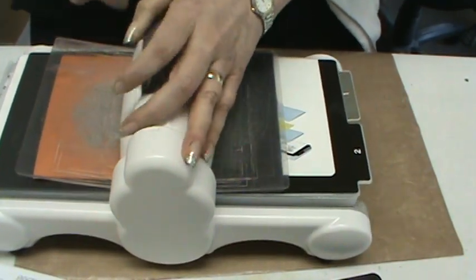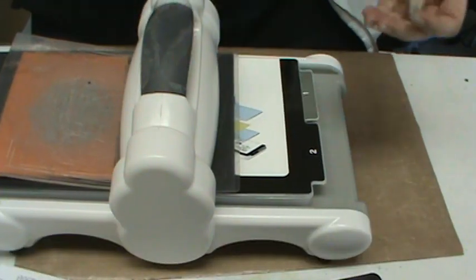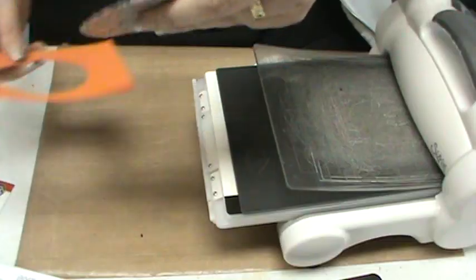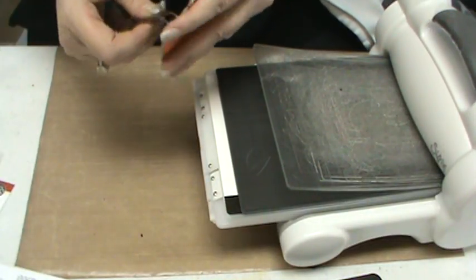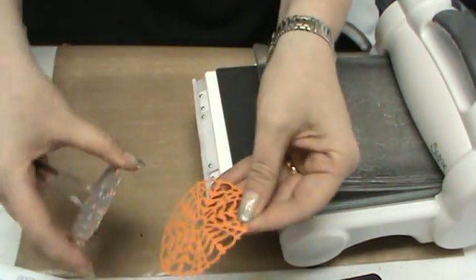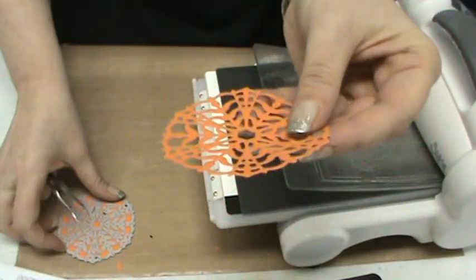But you're using Spellbinders and Memory Box and Avriel and Lawn Fawn and everybody else. So if you want to get into the habit of doing a quarter turn roll, you can see it cut everything. I'm going to pop it on out. Oh, it's going to make a lot of... There you go. All done. I didn't even have to poke anything out.